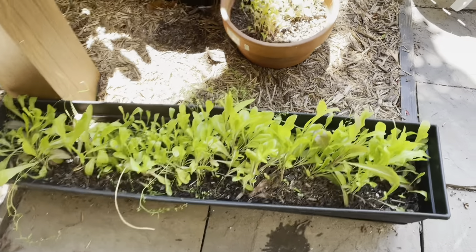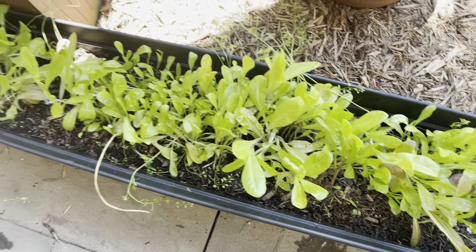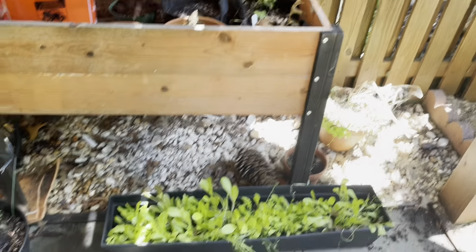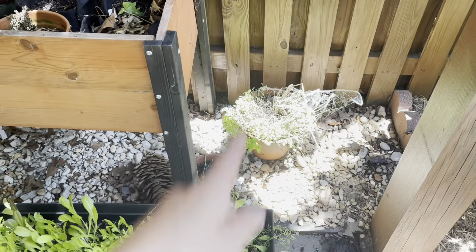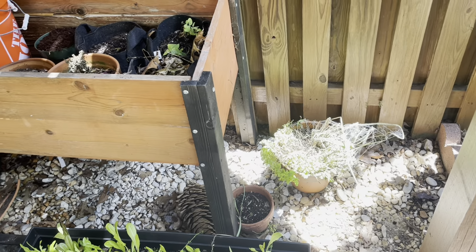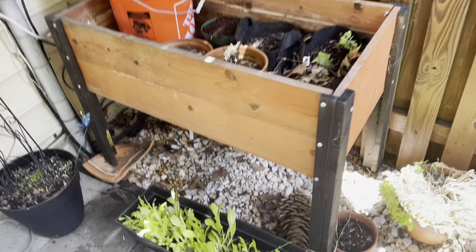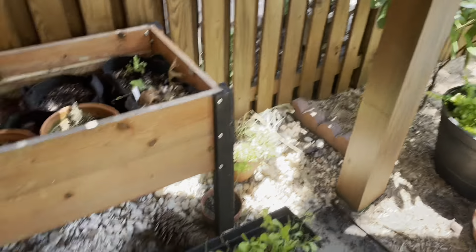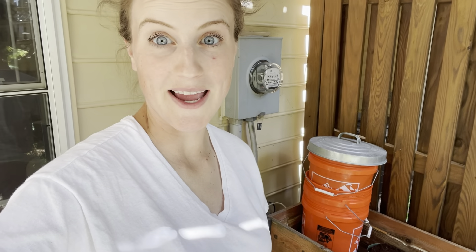I'm going to look and see what they have. I'll probably move this lettuce container — it's actually growing pretty well in the shade. It's not as happy as it could be, but the lettuce honestly looks pretty good and I need to harvest that soon. I thought I could maybe move it in front and kind of play around with having that there. And then this pot actually gets some sun, so I thought I could do a fun pot there. I thought I was going to really love having this window box, but it's kind of been hard to find a place for it in the garden. I'll touch base with you guys again once I've had a chance to go to the garden center and pick out the plants.